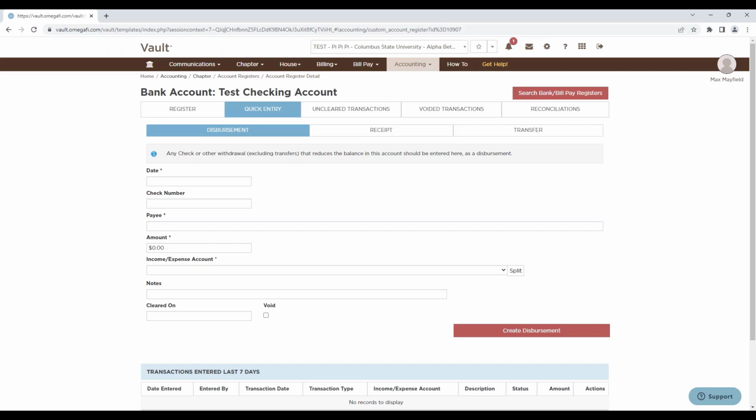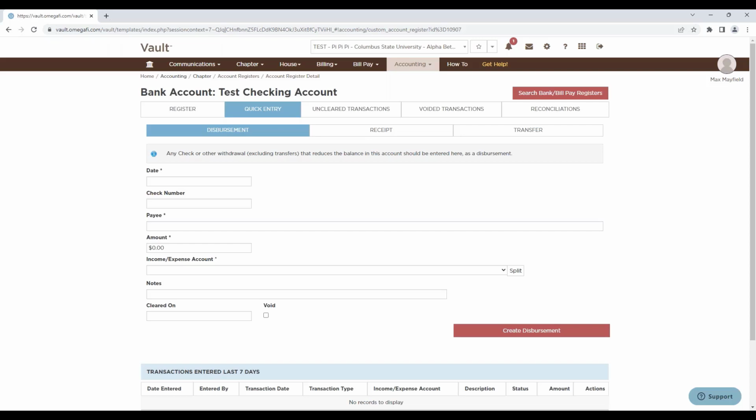Use bill pay to pay vendors and order an officer purchasing card to help with expenses that need to be taken care of immediately. Again, make sure to process all payments through OmegaFi. Do not collect locally, because if you do, that is an extra thing you will have to record when submitting your 990 report in Vault. And as a reminder, make sure to cover tax filing during officer transitions. Make sure your successor knows when returns are due and if your chapter is current on filing.